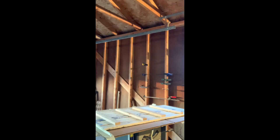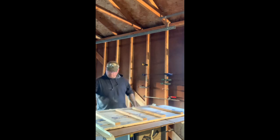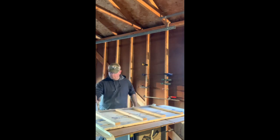For the back of the flag, I did a couple coats of flat black Rust-Oleum spray paint.